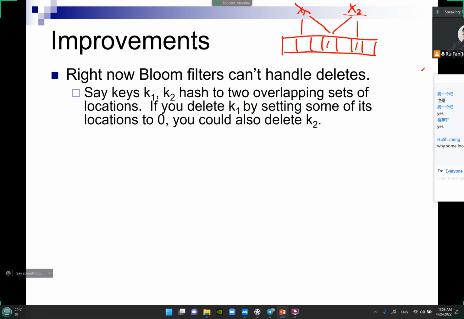So what I'm saying is that by using this new method, you can support delete operations, but now you need to control how many items can hash to a location. Because if you get too many collisions, then once again you're going to have some incorrect results for your Bloom filter. So this is not a perfect solution to the deletion problem.